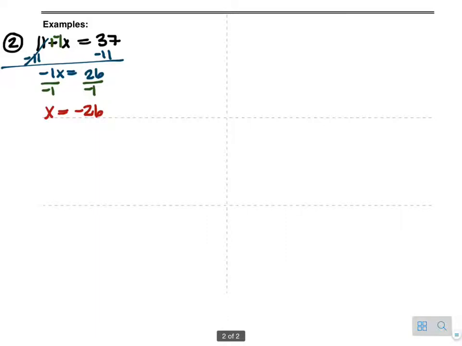Now let's go ahead and check that equation to see how we did. And I'm going to label the check and rewrite my original. And my original is 11 minus x is equal to 37. The next step in the check is to substitute, so I'm going to have 11, and where I see x, we're going to minus the number I believe to be true. And here the number is -26.